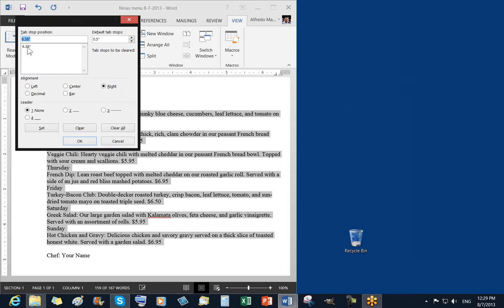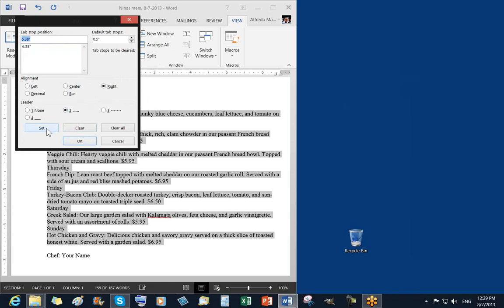Now, Emma, from here you have 6.38, right? Or pretty close, maybe 6.35. Make sure you click on it, and you'll see that left alignment is selected. Just go ahead and click on right. And just like that, we changed it. Everybody else is going to have the right one. Let's apply leader number 2. Make sure we click on Set.